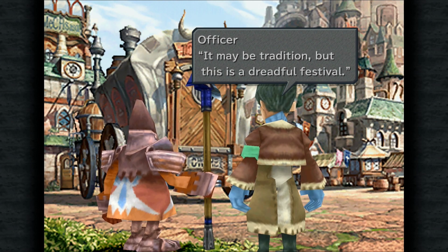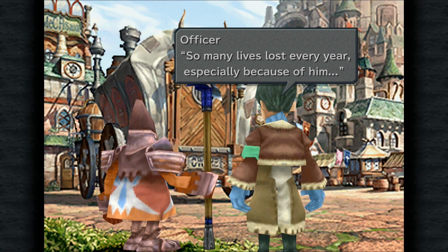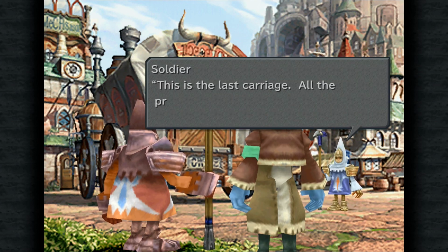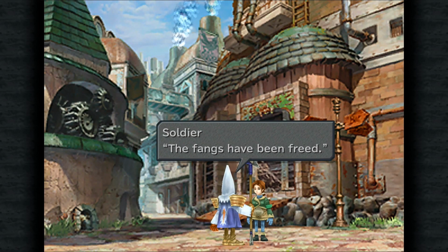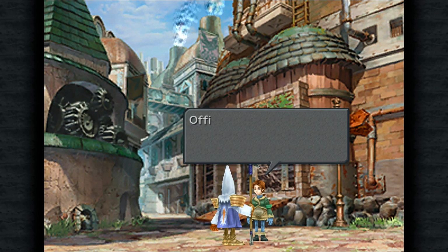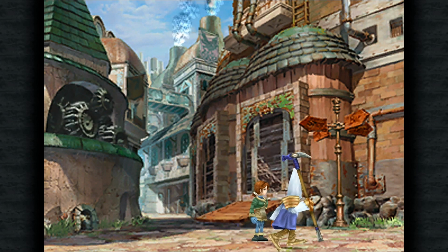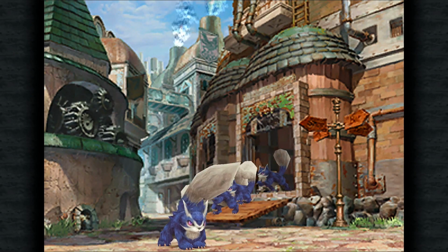And now we're actually going to be introduced to the festival of the hunt. And we won't just be introduced to it, we will very much be a part of it. So, as you can see, the festival of the hunt is a load of fiends are released over the city. And the person that basically kills the most is the one that will be crowned the hunter or the winner. And there's going to be various kinds of monsters released.